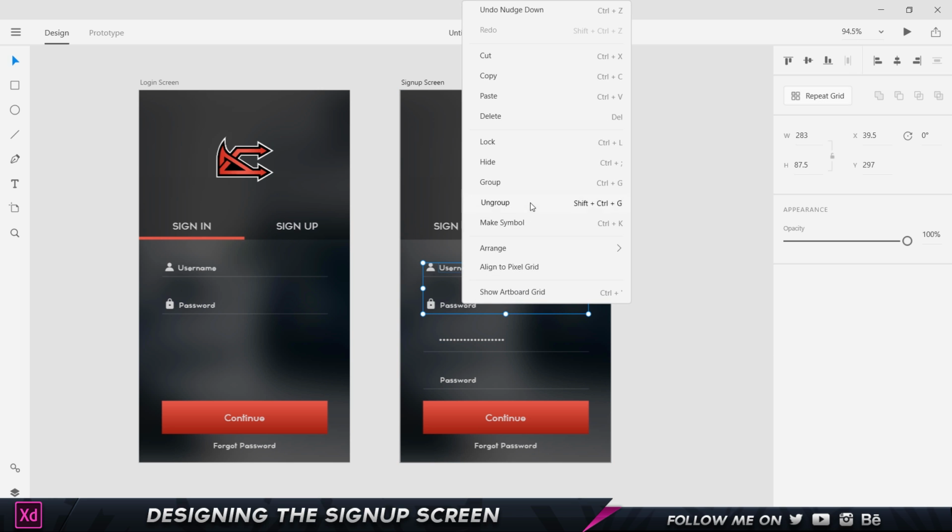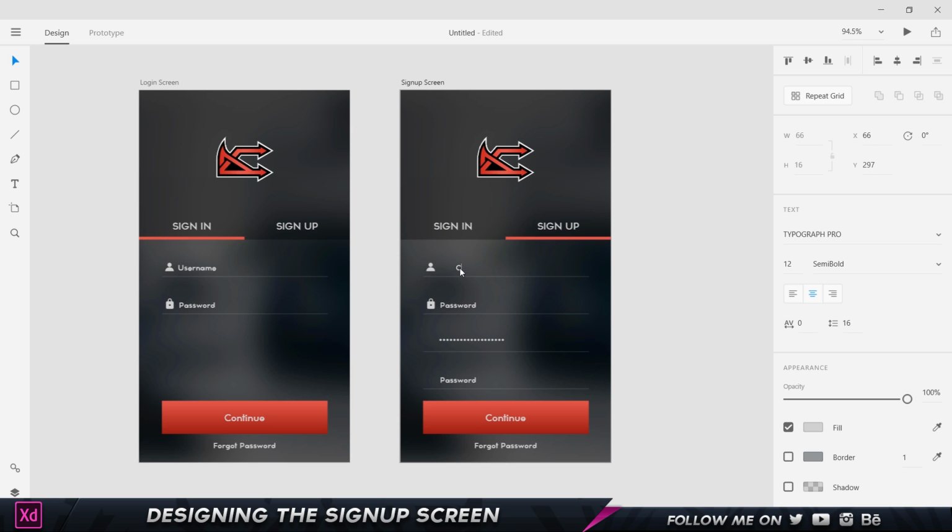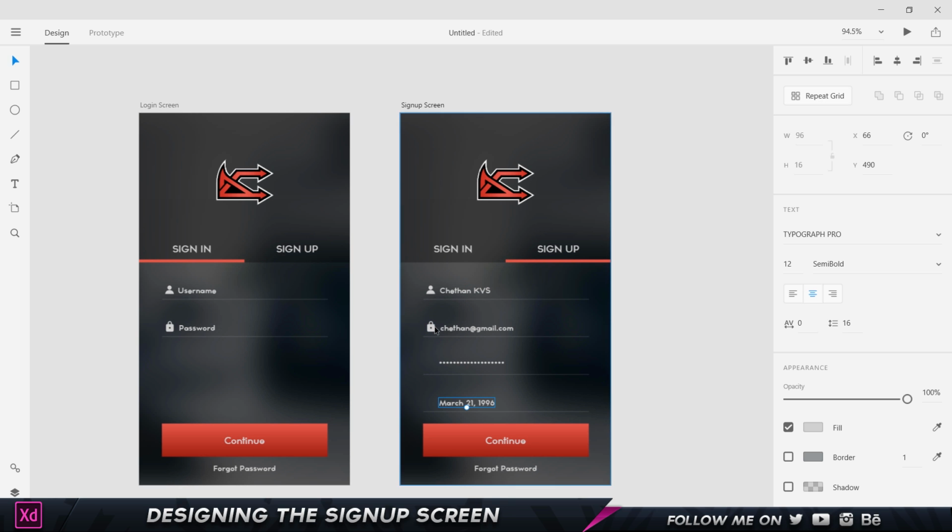I'm going to do the same thing over here, ungroup, and this is going to be my name. Okay, and let's just move this over to the side again. This is going to be my password. So this is going to be my email ID. I'm just going to make a fictitious email ID, which is actually not my email ID. So if you guys try to send a mail to that, it's not going to work out. All right. And the last one is my birthday. So yeah, I'm that many years old. I know. And move this over slightly.